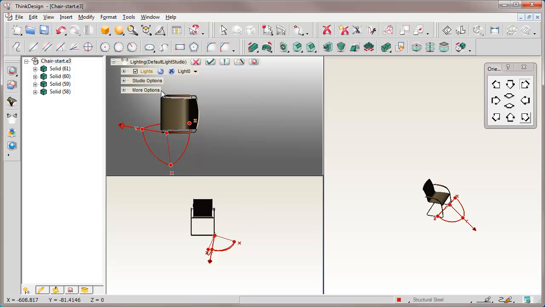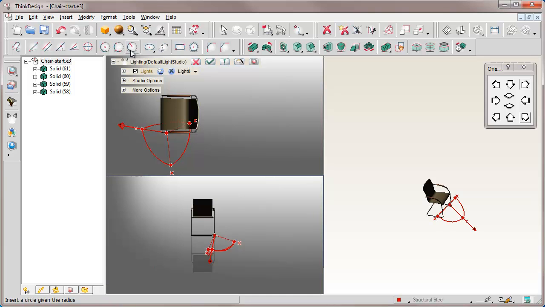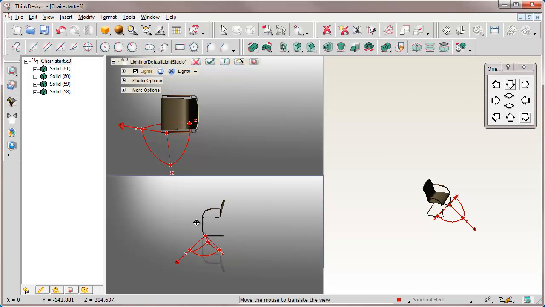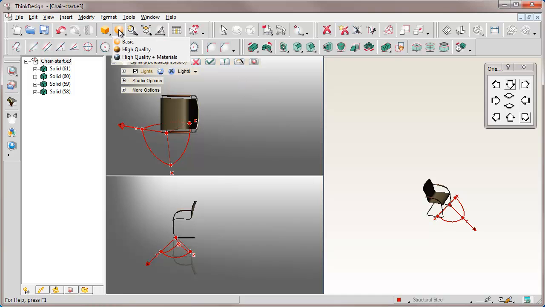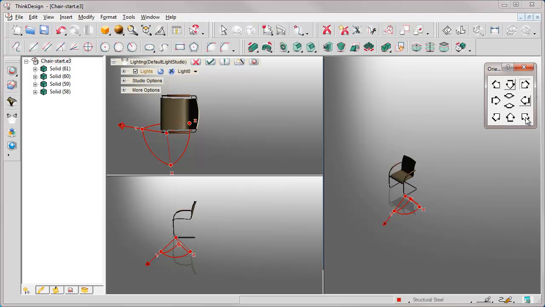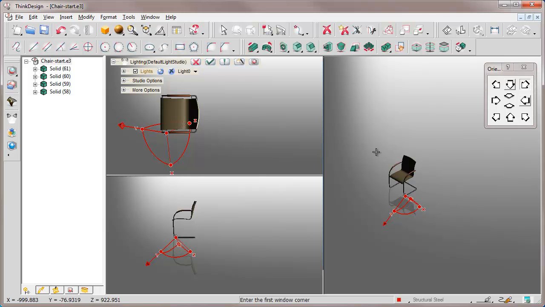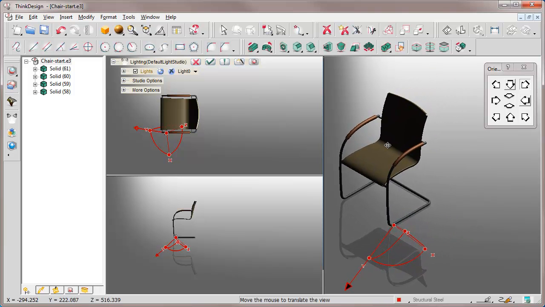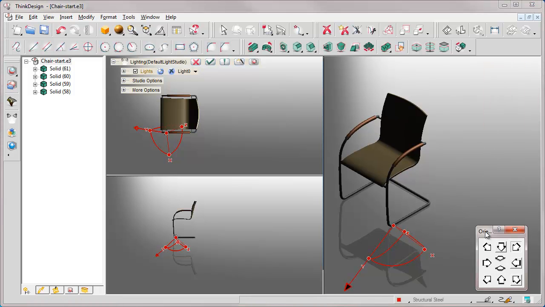Switching to the second view, first we set high quality visualization. Using the predefined views, we set the viewpoint to right, and we place the chair to view it better. We keep the last view for a dynamic visualization, here as well, high quality, and we set the viewpoint to a right front view and zoom in. We slightly adjust the chair to view it better and also move the Predefine Views panel.